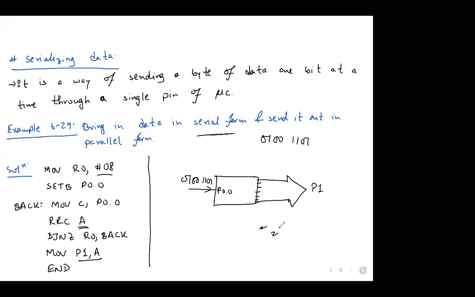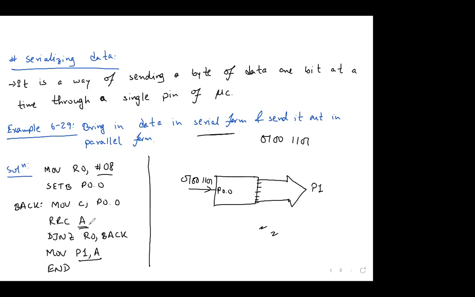This code at the starting, don't we have to write MOV? You're talking about P1, right? Sir, about P0, the data at first, you're writing RRC A. Don't we have to put the data from port 0 to A at first? No, you are taking the data from P0.0 to the carry, bit by bit. After that, you are accumulating it. But in the accumulator, don't we have to put the input port's inputs at first? Only then can the RRC be carried out, right?